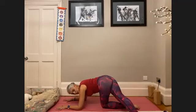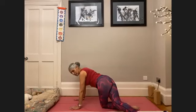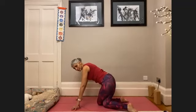A deep twist here. So you have the ball of the right foot over to the left. Toes are tucked here. Push out through that right heel. And let's rise up onto our hands here. Take a moment. Tuck in that right knee so that you have your legs as if you're crossing them here.